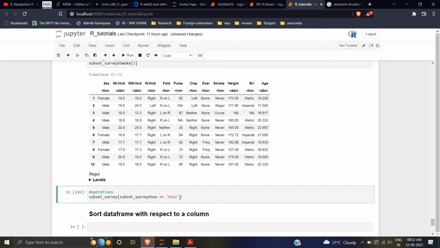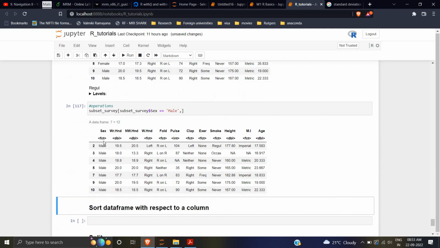So I just want to see the males, and now these are the rows that I selected. I want all the columns, hence I'll put a comma over here, so that will give me all the columns. So here you can see I got all the males over here.